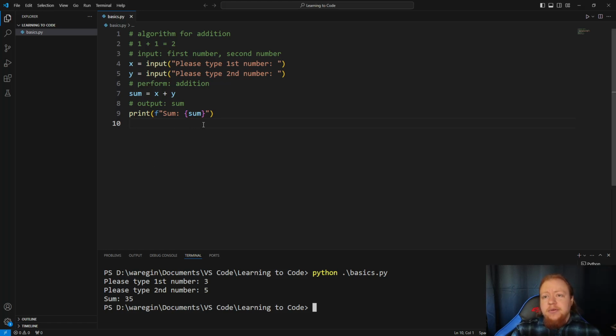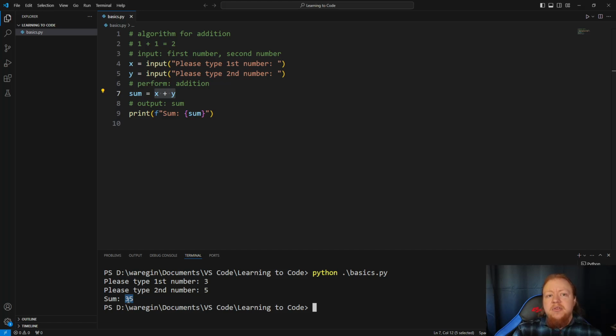And, of course, I personally did know that that was going to happen. But what's going on here is that this x and y are not coming in as numbers. They're coming in as what we call strings, which is a representation of text. And when you add two strings together, it does what's called concatenation.